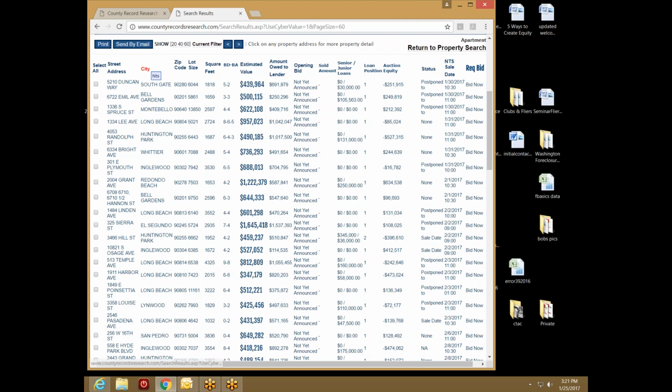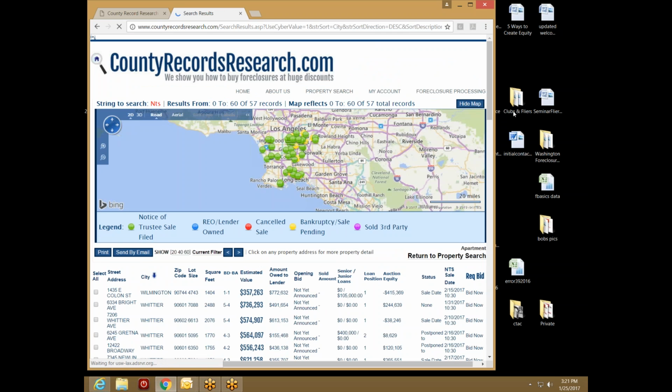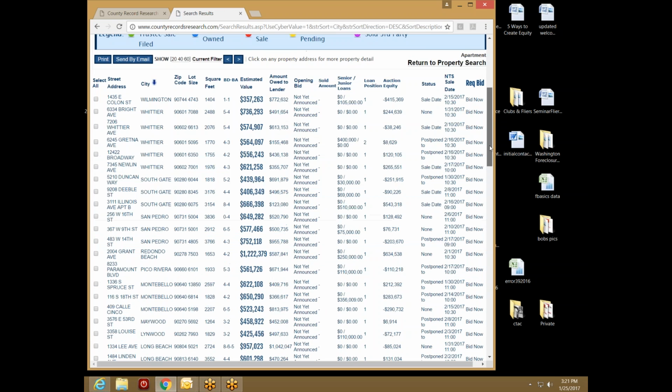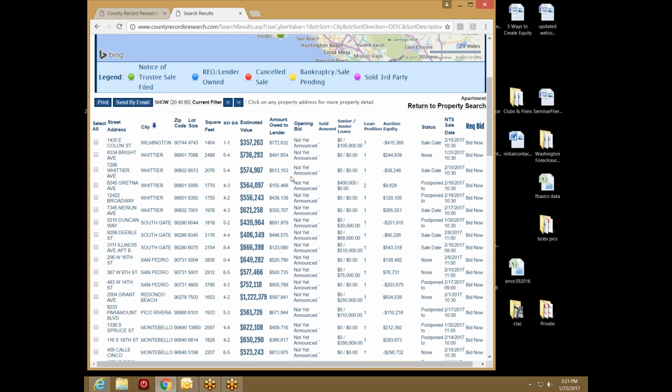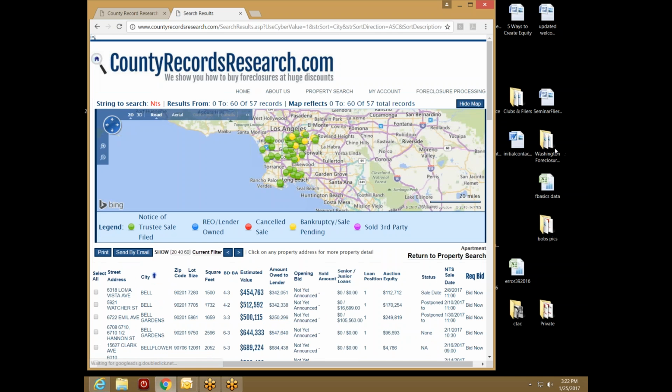I can go and sort by city by clicking on the word city. So now I just sorted them alphabetically by city. Now the website has a little bit of a quirk. You'll notice that when I first hit the city option, it's going to give me Z to A. It goes in reverse. So if I click city a second time, now we're looking at A to Z.